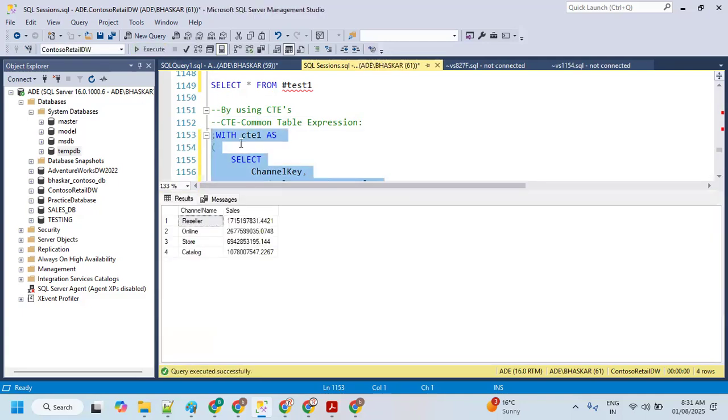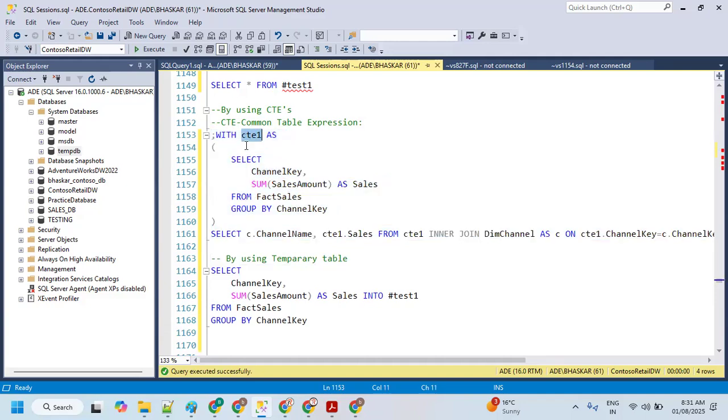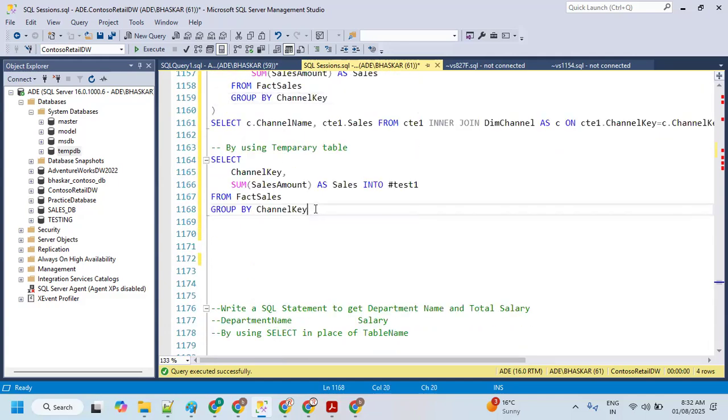The scope of the statement is only for that particular following SQL statement only. The following SQL statement of the CT1 is this particular statement. So that is not going to be available with other select statements. You cannot reuse it. Whereas this test one can be used wherever you wanted to use it. So that feasibility we are going to have when you create a temp table.